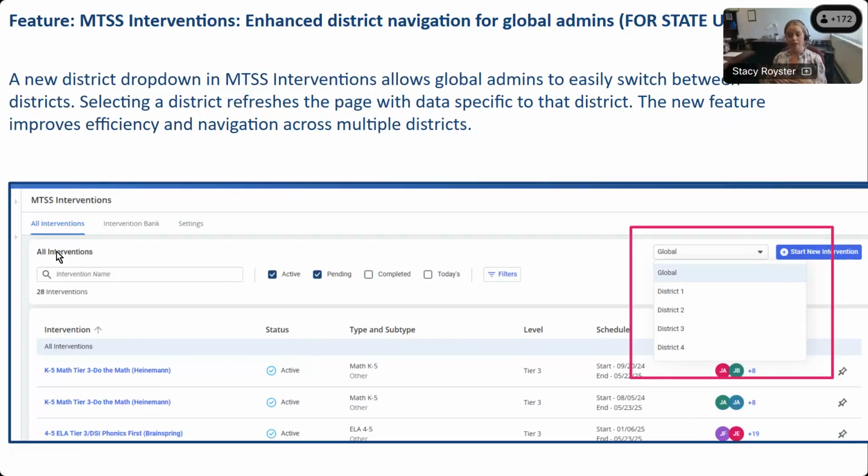So they introduced a filter. So now when we go in at the state level, we can filter over here to whatever district. So if I need to pop into XYZ district and see all of theirs, we now will be able to see that without having to impersonate and go through the back doors that we've had to in the past to see the interventions and how many kids they have enrolled. So for my state level viewers, we now have this drop down where you can filter and look at one district at a time on the all interventions page.